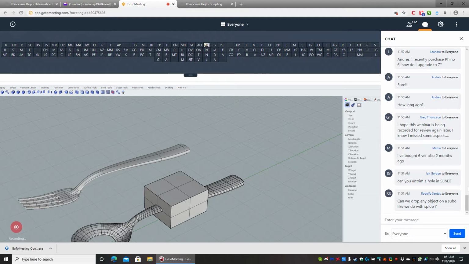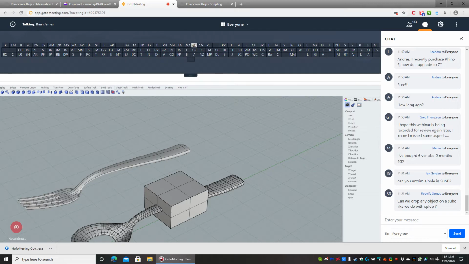Yeah, so that's a very good question, and it's one of the hurdles that you're going to hit with Sub-D. Think of it the same way as when you rebuild a surface, a Nurbs surface. If you gave it 500,000 control points, it would be really difficult to edit, and it would be very heavy. In the same way, it's that face count of the mesh, the number of polygons in it. That's going to transition to the face count of the Sub-D. And if it's that many, it's not going to be fun to work with.